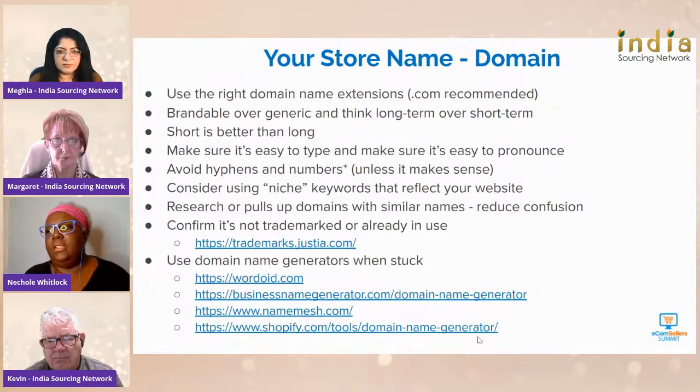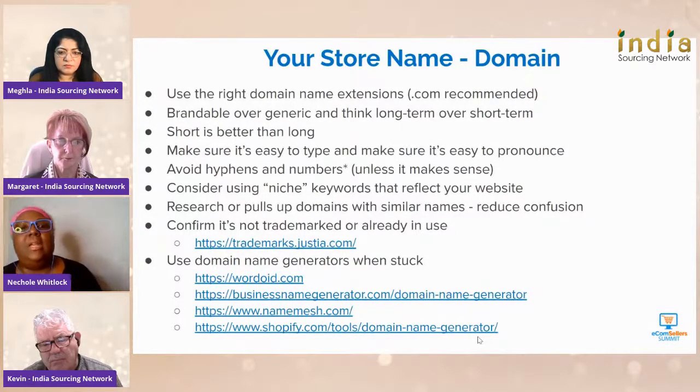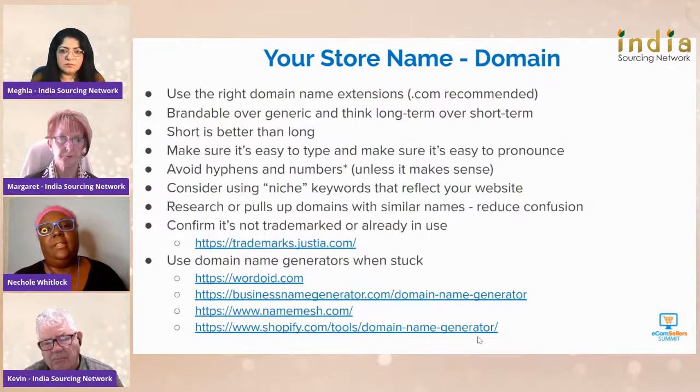There are sometimes when a number, especially a number at the beginning of the domain, makes sense, and there are times where it doesn't. I've seen different domains where there is a number in the domain, like 23andMe. That makes sense because that's the name of the company, and they have all of these different tests that you can take under 23andMe. They all have different names for each one of the different tests, but the website is 23andMe. So that's an example of where it makes sense. If that's the brand that you're selling, then use that.